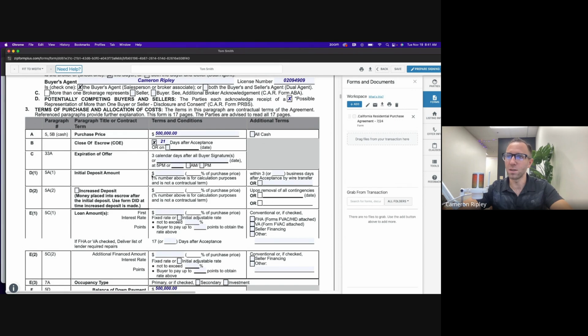And so you have to work case by case and listen to the listing agent when you talk to them and ask them questions. Initial deposit cannot be more than 3% if you're selecting liquidated damages and arbitration, which is a clause down at the bottom, which you always really should. I tend to like to put around 2%, which would be $10,000. It does go towards closing costs. It is not a security deposit.